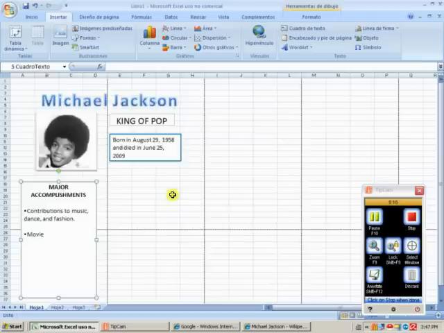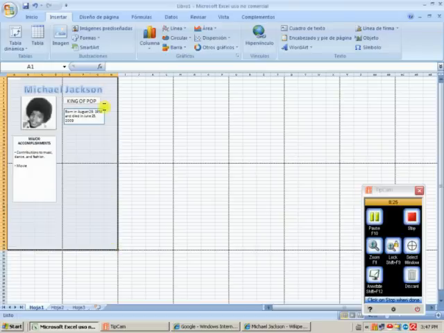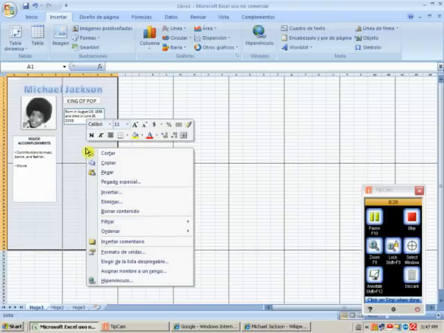Okay, if you want to put a border around your poster, you may highlight the 4 sheets of paper area of the poster, make a right click and say formato de celdas.